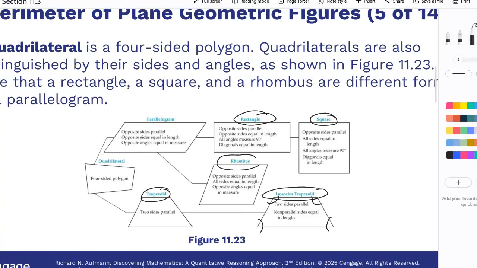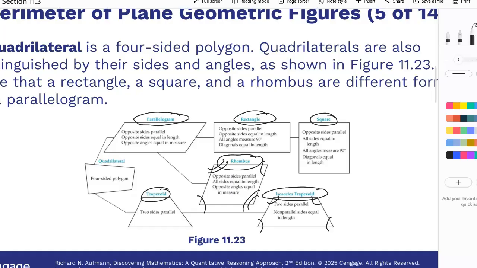We could talk about a rhombus. Opposite sides are going to be parallel in a rhombus. So this side is parallel to this side, and this side is parallel to this side. And all sides are going to be the same length. So this side is equal to this side, is equal to this side, is equal to this side, and then opposite angles are going to be equal. So these angles are equal, and then these angles are going to be equal in a rhombus. So you could think about a rhombus kind of like a square that's been distorted a little bit, kind of pushed in a little bit, so it looks more like a diamond shape.